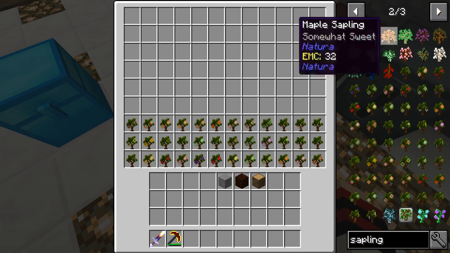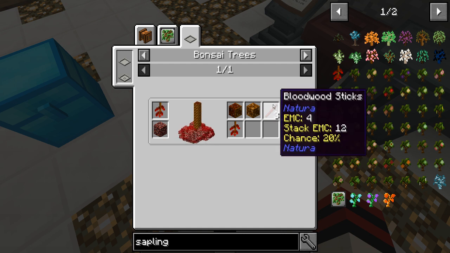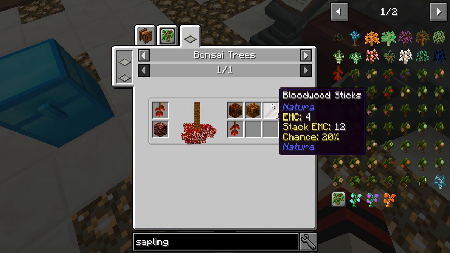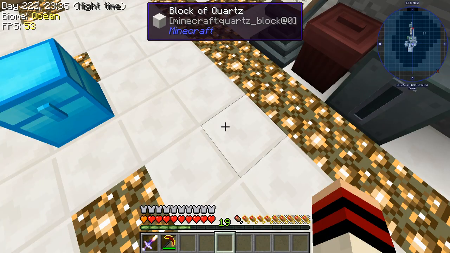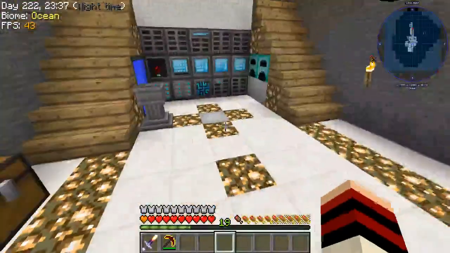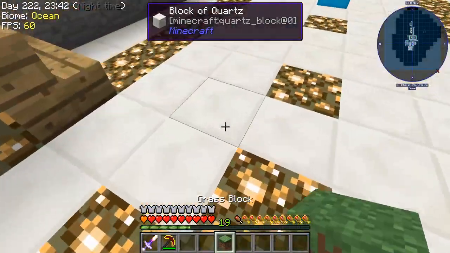Basically, we want to grow one of every sapling. I don't think this one will work. Apparently, it does. Apparently, you get bloodwood sticks from it. You don't get the redstone, though. That's pretty sad. Alright, but we need to get grass. And the best way I know to get grass, because we need a lot of grass.